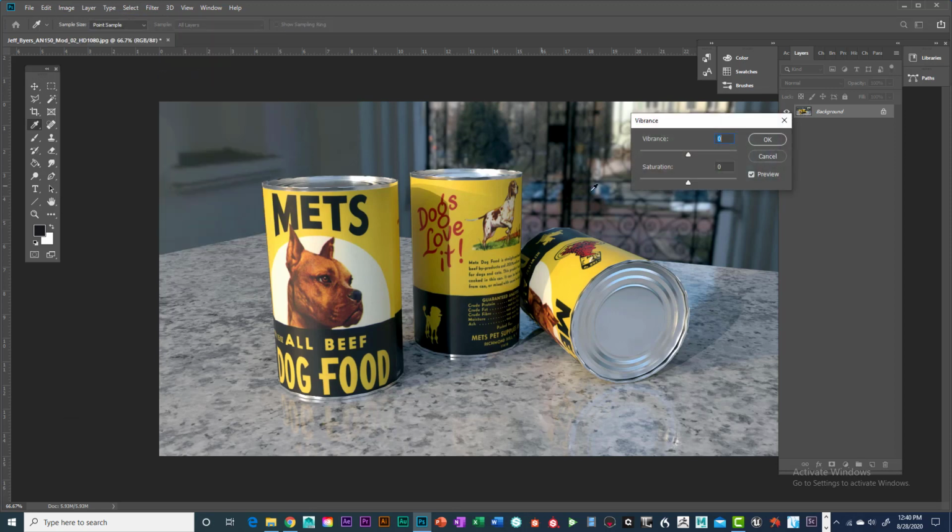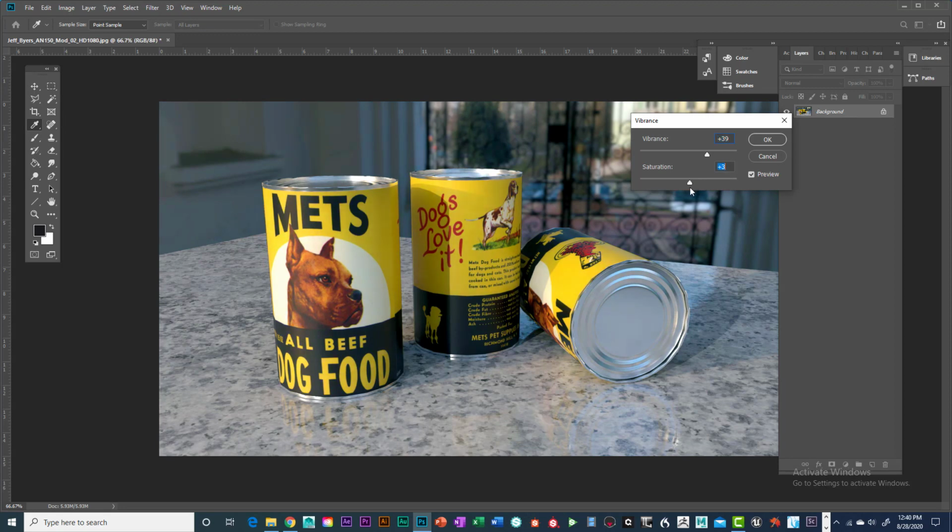There are a lot of areas that you can go. You can go into vibrance and turn up vibrance and saturation, and I've seen people go too far with this as well. Be very careful. If you go too saturated, this looks weird. It looks fake. It doesn't look real anymore. It looks fake, and you're trying too hard.